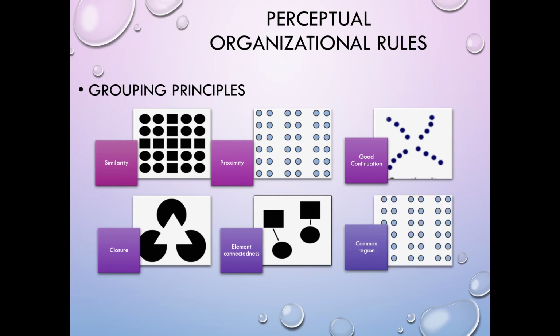Finally, I'm using the same picture as I did for proximity to refer to common region. The dots that are forming one stripe are dwelling within a common region. So you see the stripe on the left, the stripe in the center, and the stripe on the right. We see the circles in the stripe on the left as being together. They are forming one pattern. The ones in the middle are forming another pattern, and the ones on the right are forming another pattern, right? That's called common region.